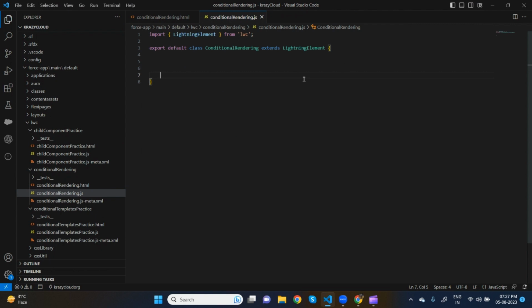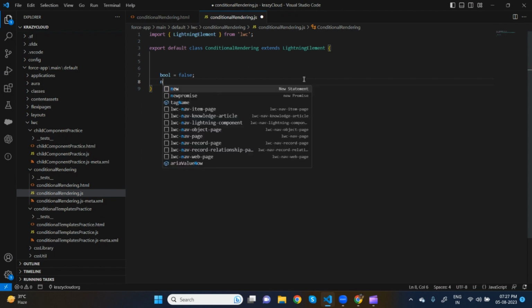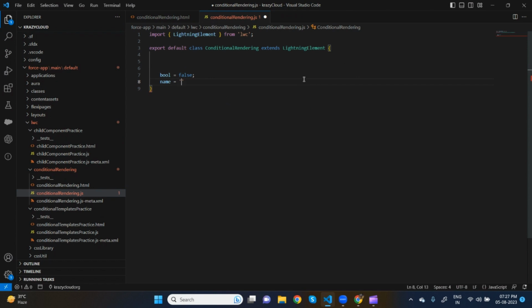Here we'll declare the variables: the boolean variable is bool, which is false by default. Another is a string variable, let's say name, and it has nothing in it. And let's say num, which is just num.